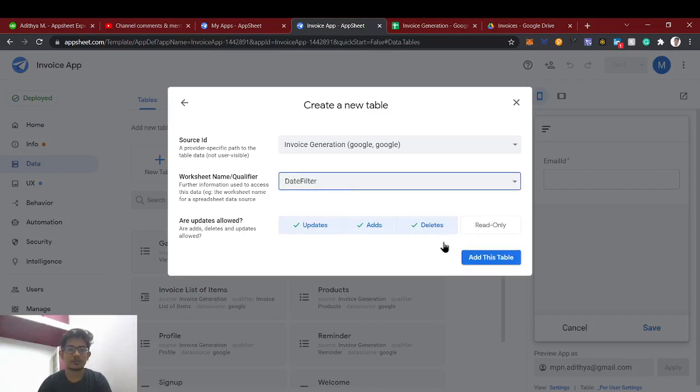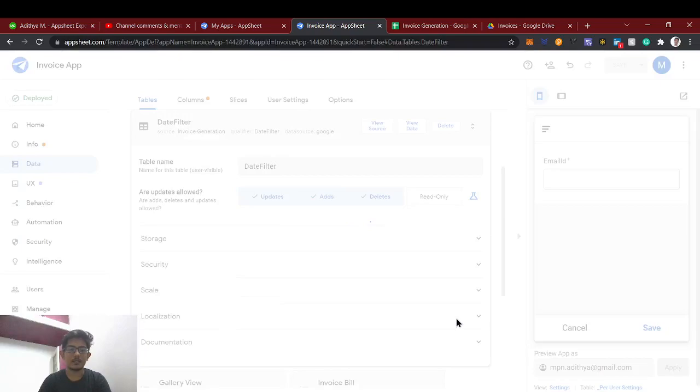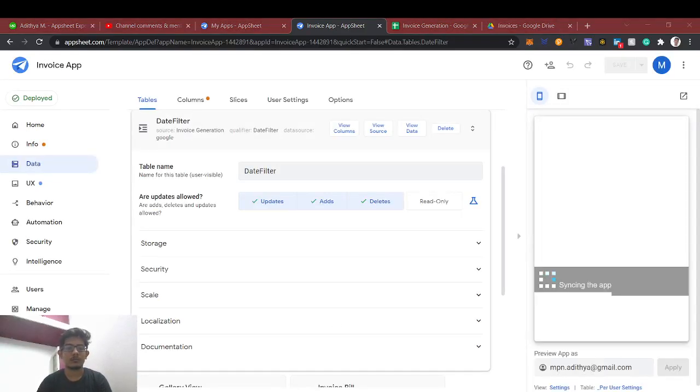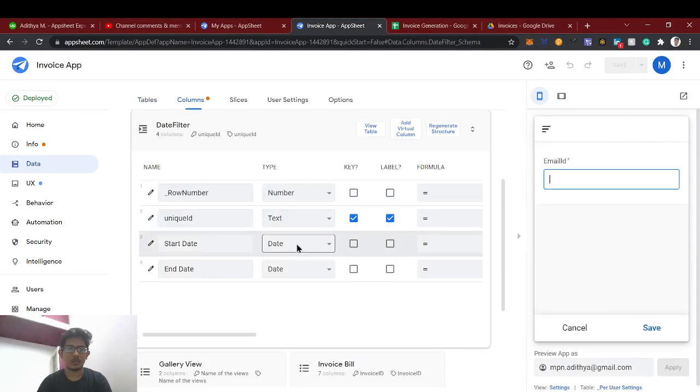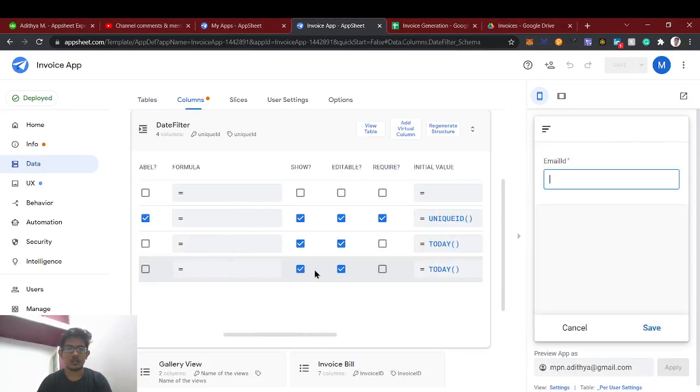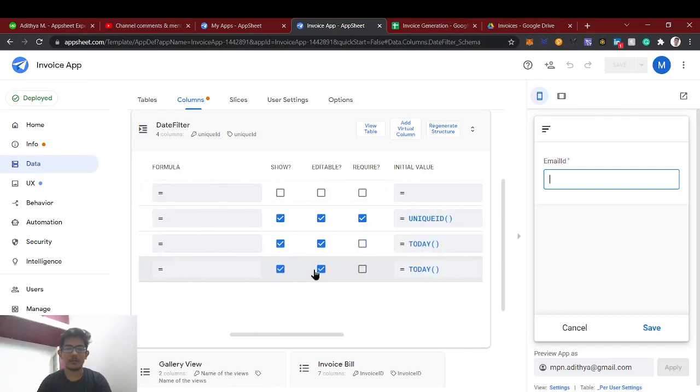I'll add this table, and we'll make sure of the columns: unique ID, level, start date, it's date. Okay, everything is perfect.